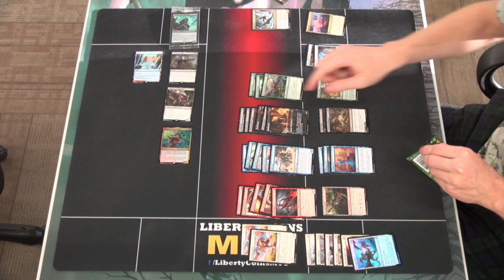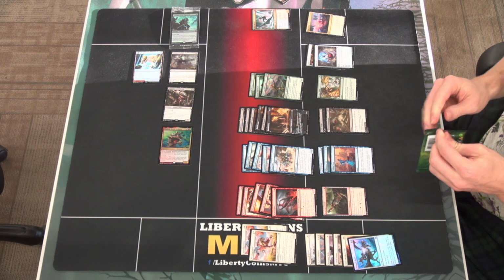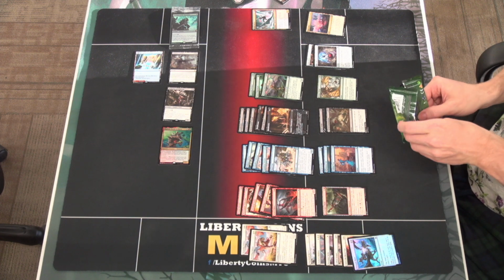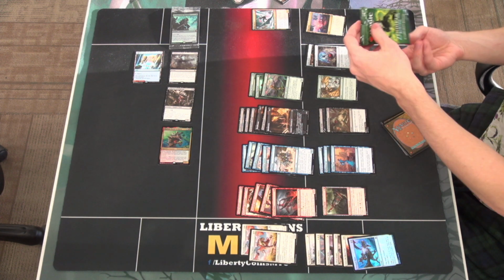Oh, right. So this Phylath and this land were from the same pack because that Phylath was my foil slot. So that's pretty neat. Let's get this pack. We're gonna have to look here. Okay.